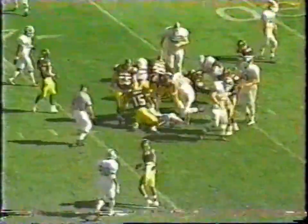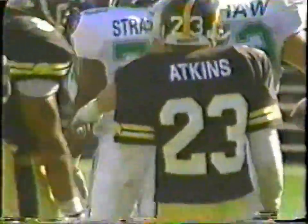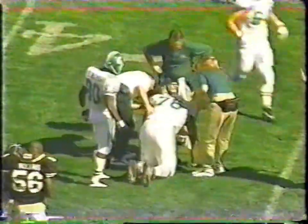Goldberg to the 38, just a couple of yards. Kerry Cooks, a strong safety, made the tackle. Well, the Michigan State passing game has just left with the wide receivers, Carter and Mason, who were injured and haven't been back in the ballgame. And now Flozell Adams, their best offensive lineman, is down.